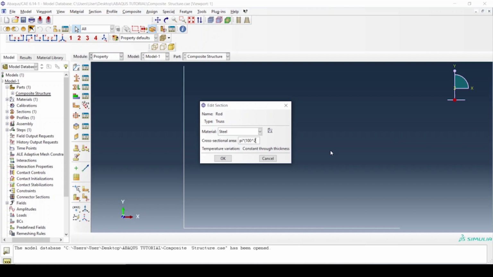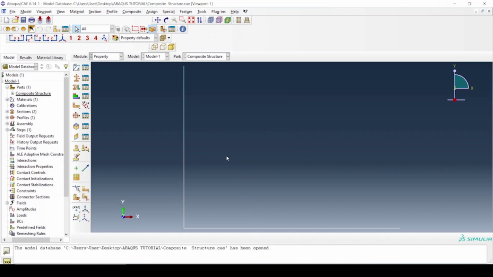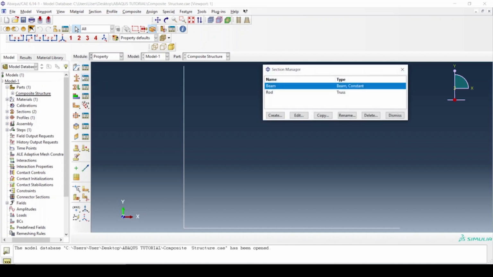For example, you have a circular hollow section, and you wanted to use it as a truss member. In the section edit, you're only required to define the cross-section area. You are not required to create profile, because profile is for beam type section. You can edit the created section using the manager.